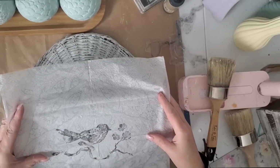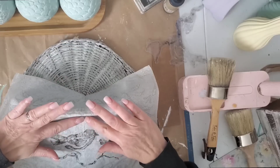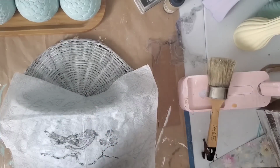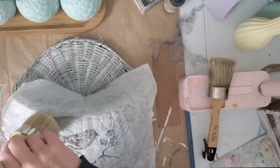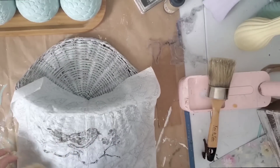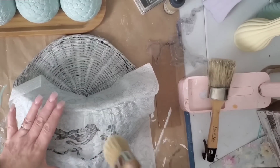It did take me a couple minutes to apply the Mod Podge because you want to make sure that you get down into all those little grooves that are in the wicker. Now I'm using a dry chalk brush to push the napkin in all of those little spaces. And this technique actually worked really well for me.